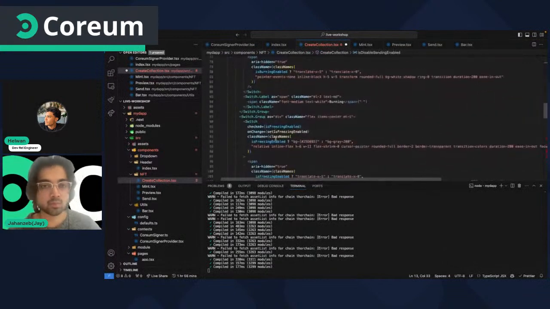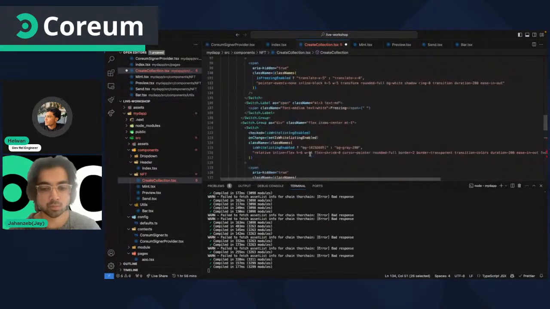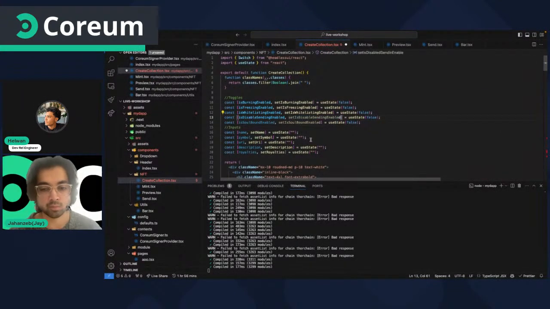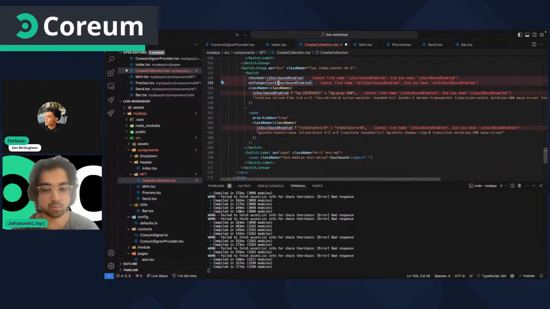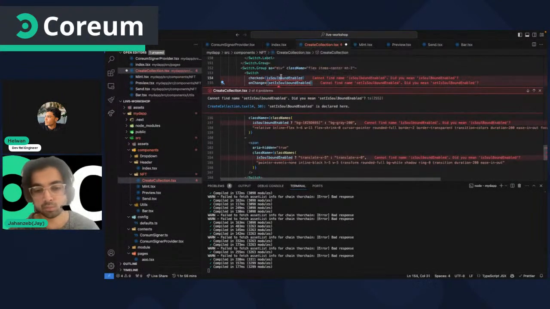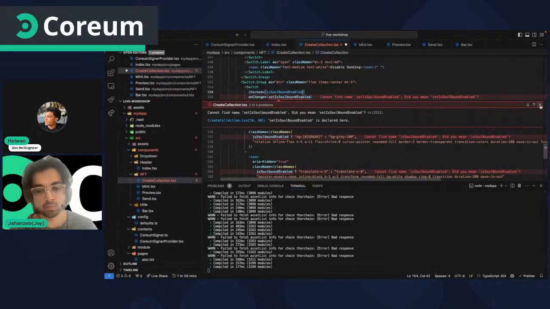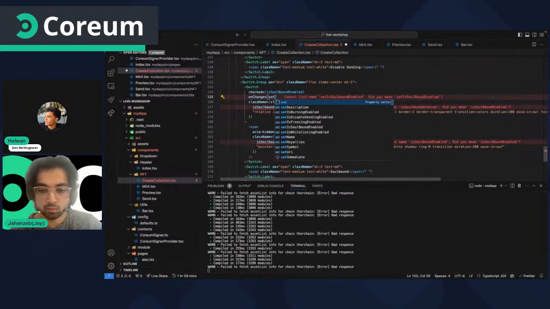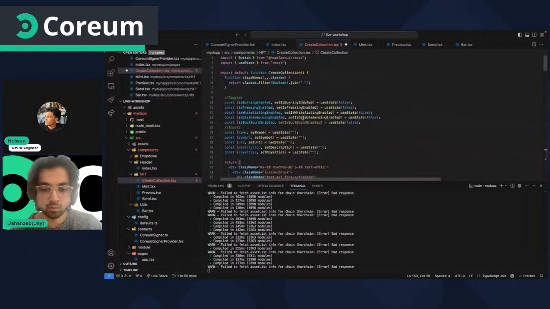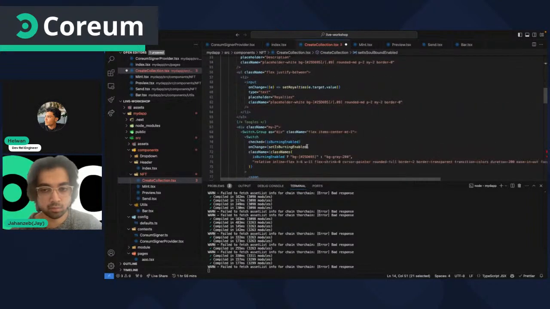Just copy paste and make sure that the names of the variables are still current. So is soulbound token enable? Do the same right here. Thanks. Okay. And on change, let's say, I just want to make sure set is soulbound enable. Okay, cool.